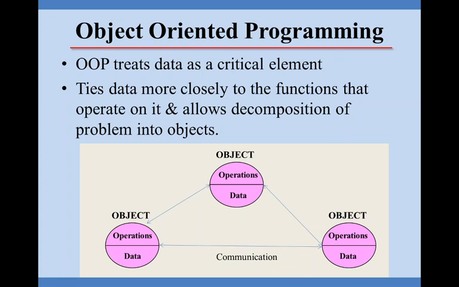So this is the main key of object-oriented programming: the data and operations are bound together in a single unit, and it is called the object. And these objects communicate with each other to perform a certain task. So here, instead of dividing the main task into parts, the objects are created based on the demand of the application, and then they perform operations by communicating with each other.